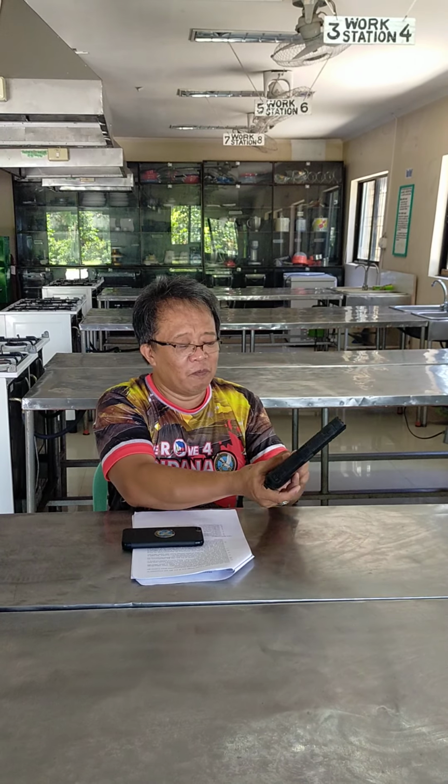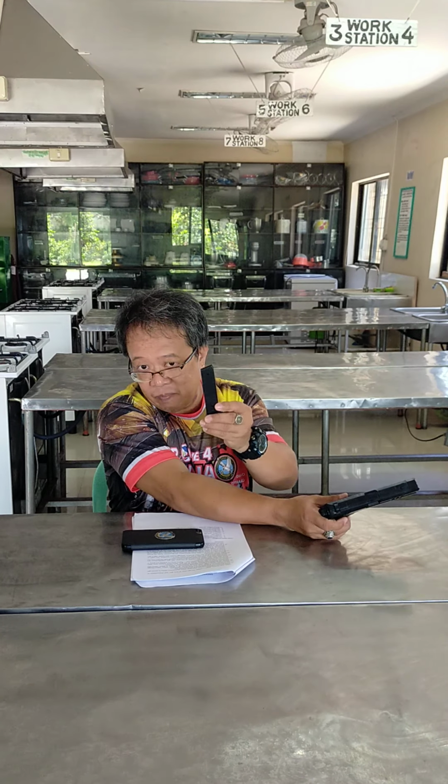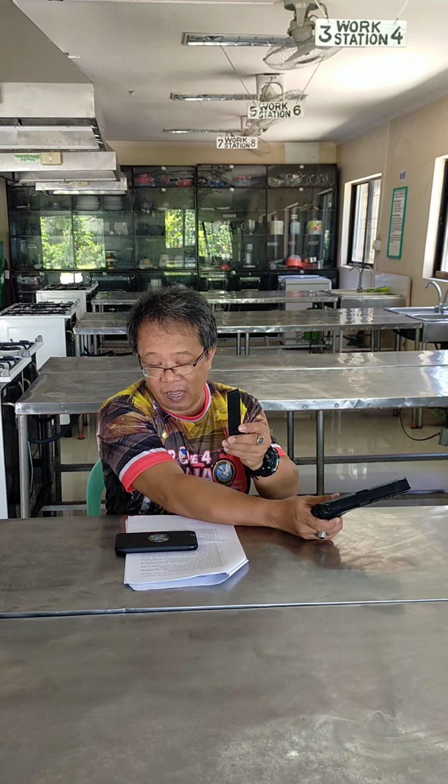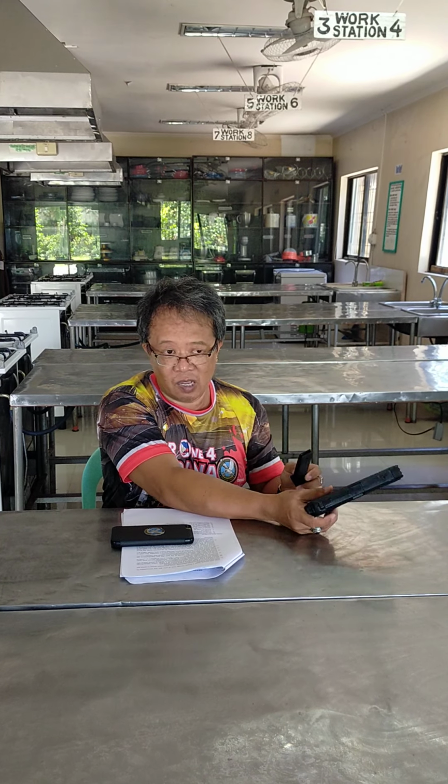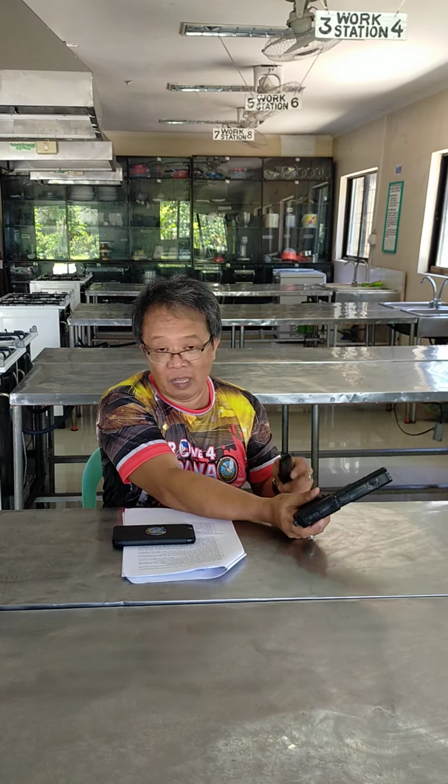Okay? Now, the purpose also is so that the bullet does not get damp. Because if your bullet is exposed to moisture, it will not burst. Okay? It will not fire because it got wet. So that's the rationale there.